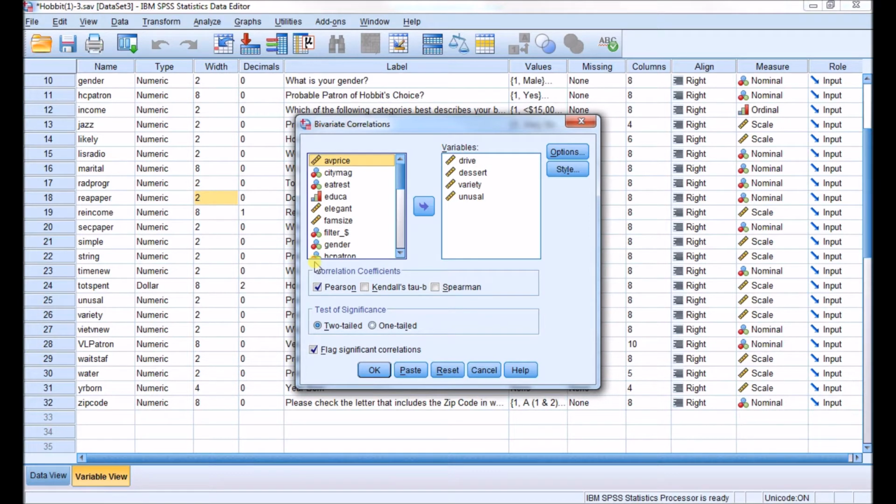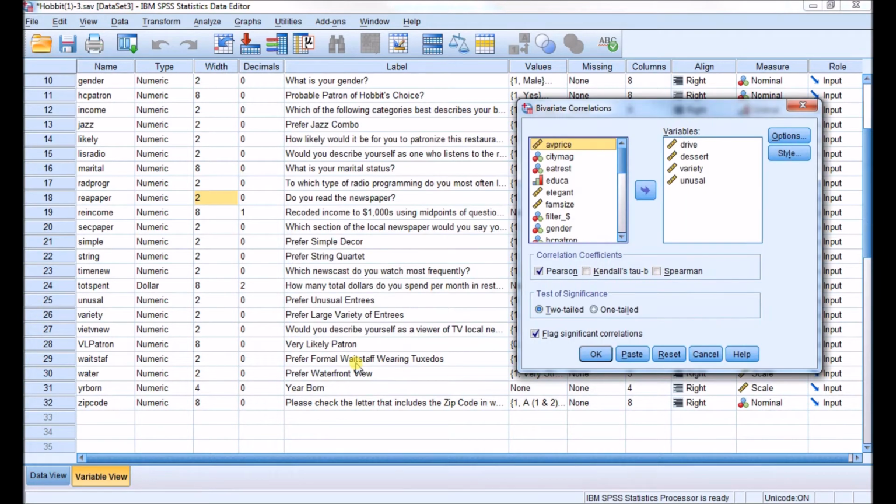For the decor, you would choose the label that says prefer simple decor, prefer elegant decor, and prefer formal wait staff wearing tuxedos.